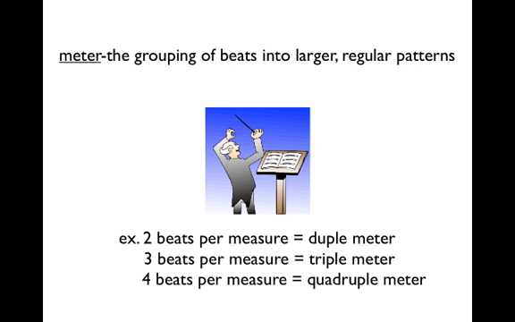Another way that you can watch for meter is when you're at a concert that has a conductor, you can watch the beat pattern. What you're going to watch for is a downward gesture that the conductor will give. That will indicate the first beat of the group or measure. And then it's followed by unaccented beats. When the conductor, he or she, returns to that downward gesture, you would count that as 1. So typically, you're going to hear 2, 3, or 4 beats per measure.